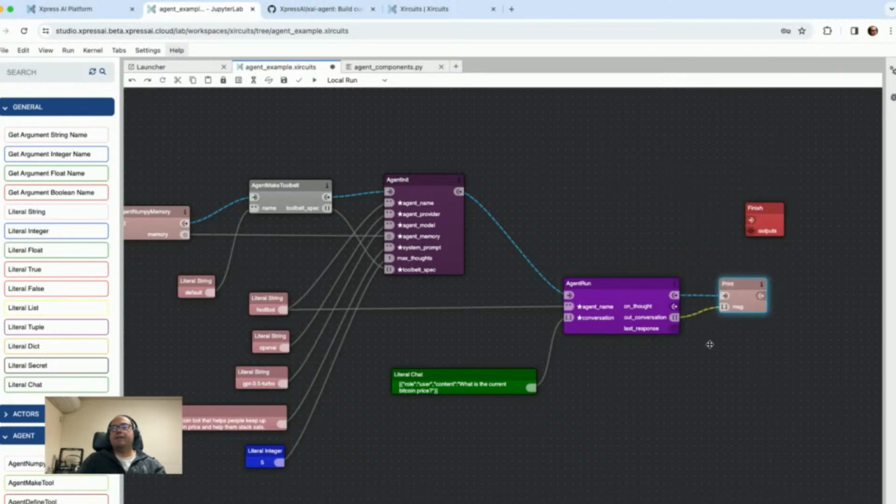Let's print out the entire conversation. And then every time there's a thought, I want to print out the thought, like so. Okay, and then it's done, right? So it's about as simple of an agent as you can get.